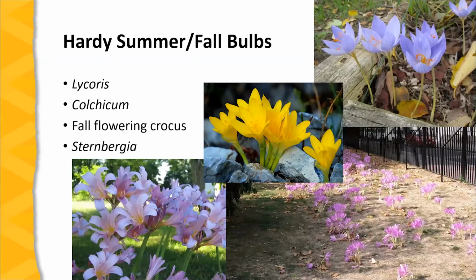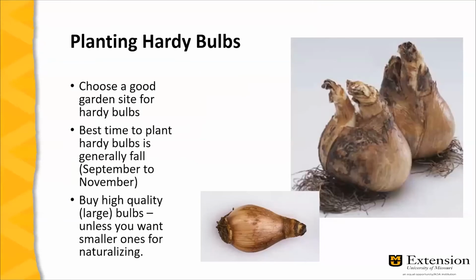I do want to mention some hardy summer and fall flowering bulbs. These include Lycoris, colchicum, fall flowering crocus, and then the sternbergia, which is that yellow flower there in the middle. These bulbs flower later in the summer or even into the fall. And frequently with these types of bulbs, they can be fall planted, but your goal is to catch the period of time between their production of foliage, which is in the spring and summer, and when they flower, which is in the summer and fall. And so these may need to be planted earlier in the fall than a more typical hardy spring flowering bulb.